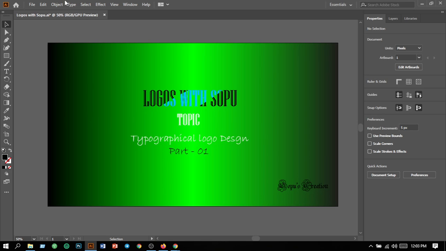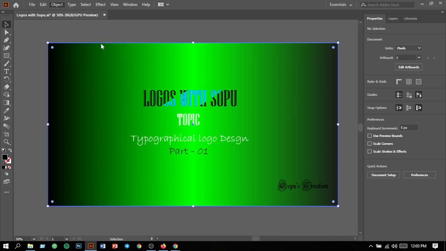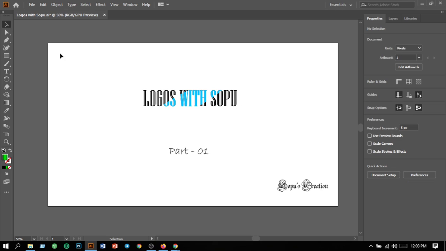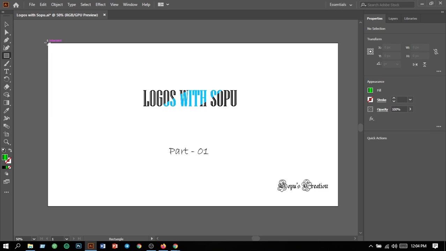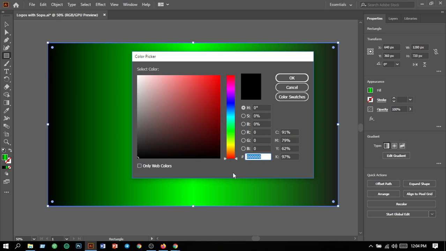So let's see. Unlock all. Then I will make a change here, so give here a rectangular tool. You can see, make a rectangular tool here, which is a gradient, but I will make it red.